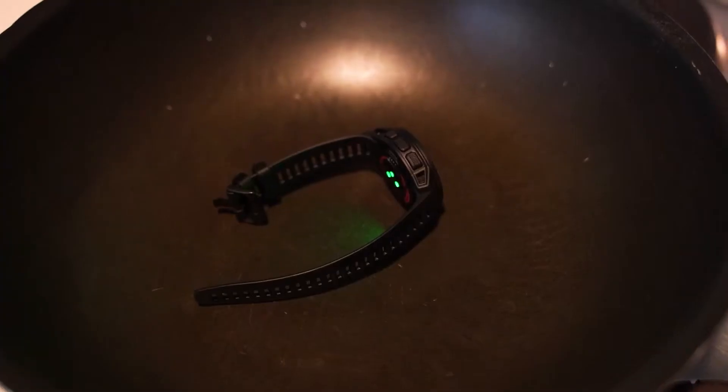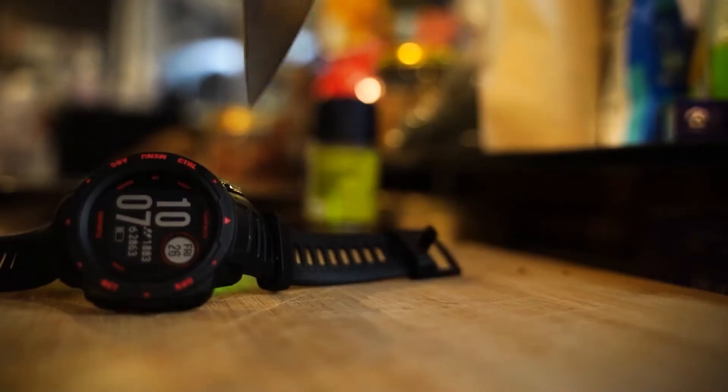Garmin smartwatches are not only known for their performance and features but also for their high quality materials. Like the other Garmin Instinct watches in its lineup, this watch is made out of military-grade material. We've tossed it around, drowned it in water, banged it up, and this watch still works like a charm. On top of that, it still has basic smartwatch features like built-in GPS, pedometer, barometer, altimeter, and so much more. It retails for $459 Singapore dollars and we also have a review on this watch, so do check it out.